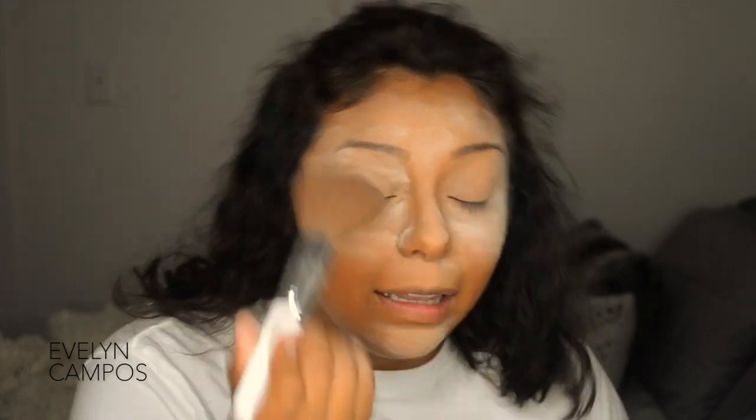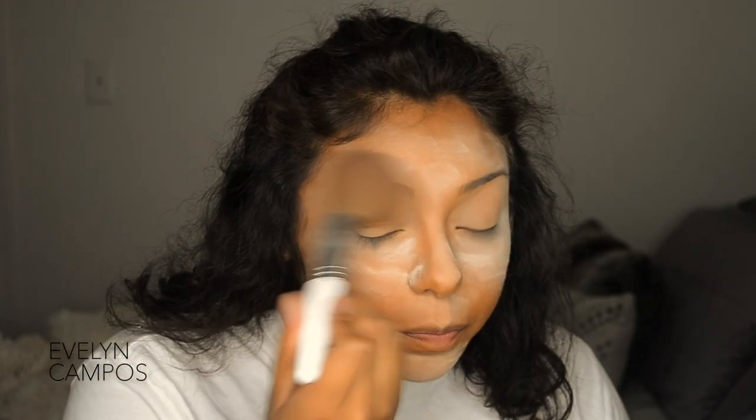So now that my face is completely covered in dust, I'm just gonna wipe that off from my eyelids so that I can start applying my eyeshadow. Now, for this, I'm going to zoom a little bit closer so that you can really see what I'm doing in the eyes.